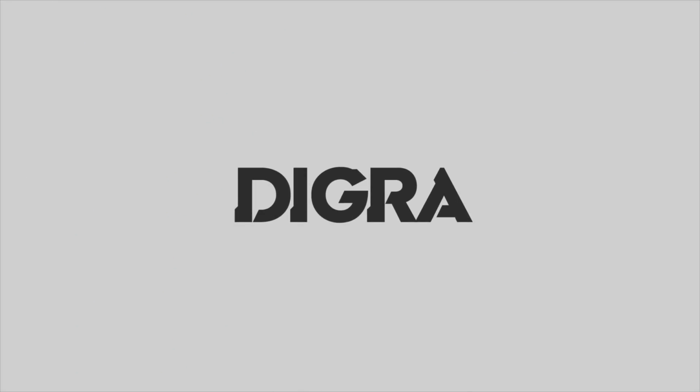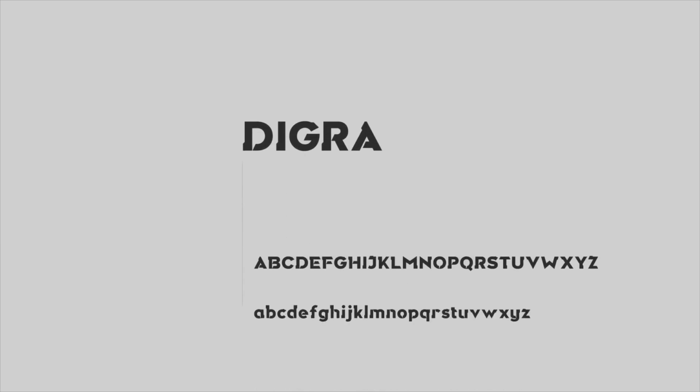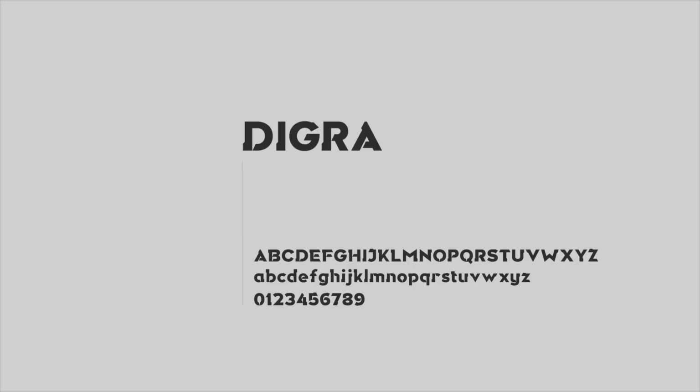The next font is a beauty, as we have Digra here, which is a kind of techno display style font. Now Digra comes in both upper and lower casing, surprisingly so, and that's because the upper casing font works so well by itself. It is quite interesting to see a lowercase version too. Also, you can find numerical values within this font.